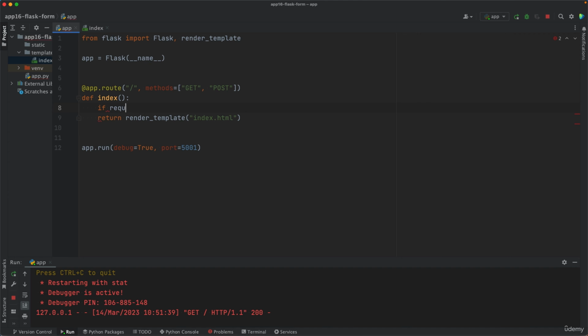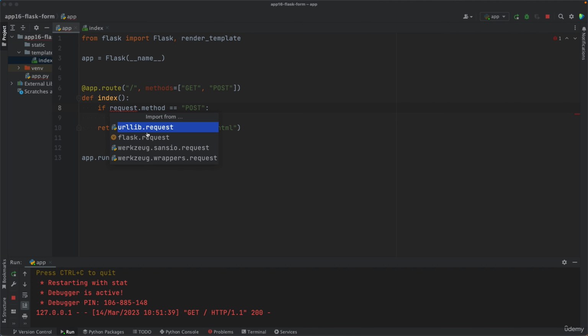We say if request.method is equal to "POST", so a conditional, we do something. But first, let's import request. You can hover your mouse here and go to import this name, and you want to go to flask.request. So that should add this in your import statements. So comma request. So this comes from Flask. Don't confuse this with the requests library. So this is an object that is able to handle requests in your Flask app.